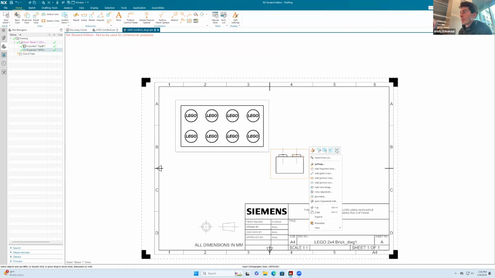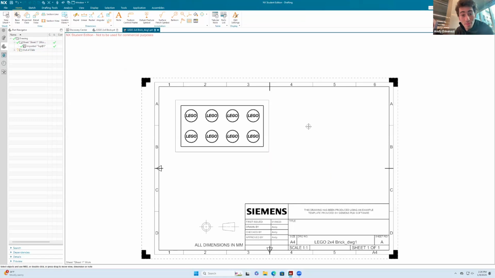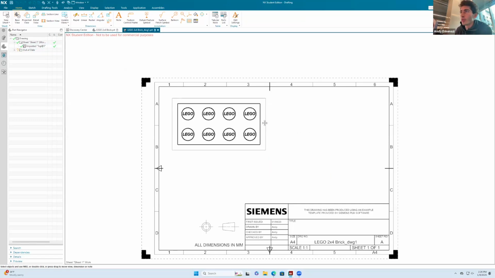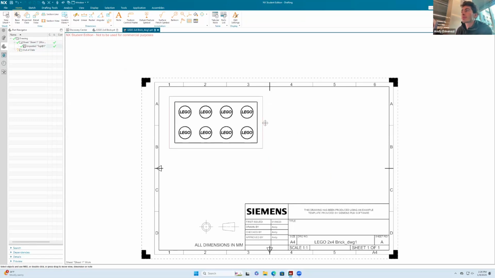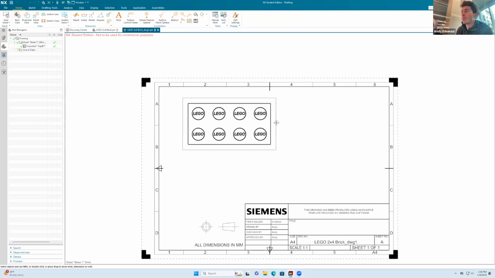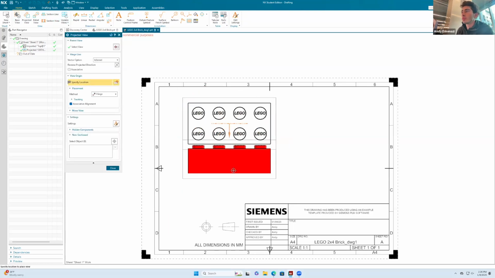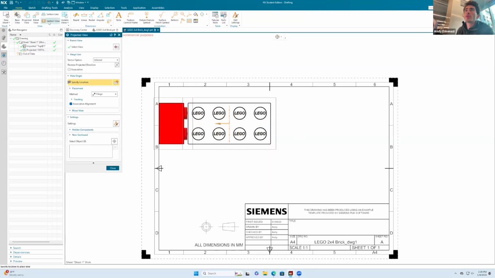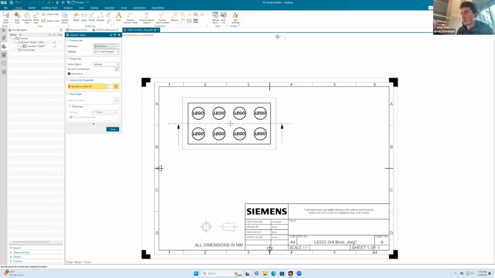Okay, so if you're looking at the dependent views of a particular drawing, then it's not gonna work. So I'll go here, I'll place my brick right in here. Then I'll do a couple of things over there. So go back to projected view. No, to section view. Right, like that.